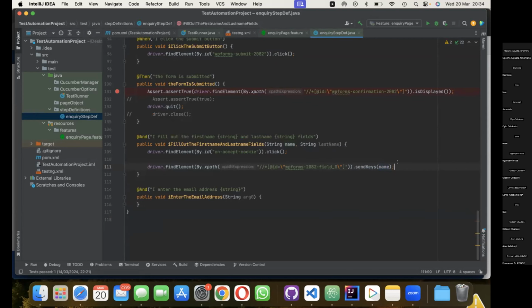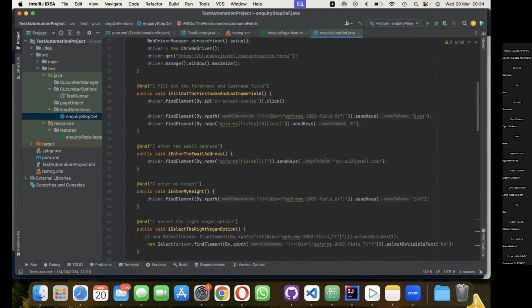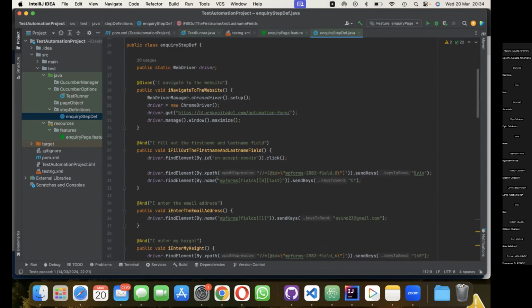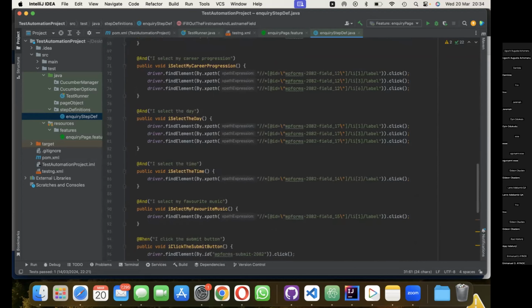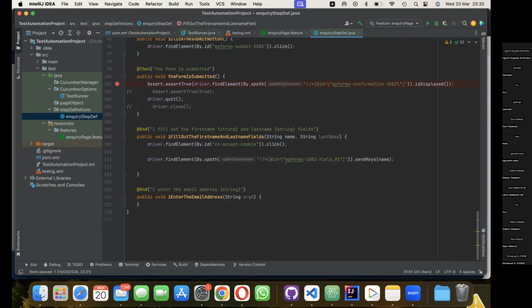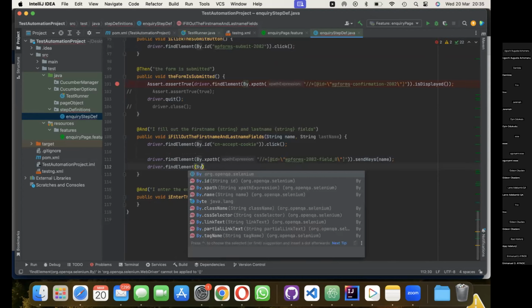So I'm going to do the same thing for my last name. I need to get a locator for the last name field. And like I mentioned at the very beginning, I'm finding the element by name. So all I need to do is copy the name locator here and go back down here. So this is going to be driver dot find element by name.